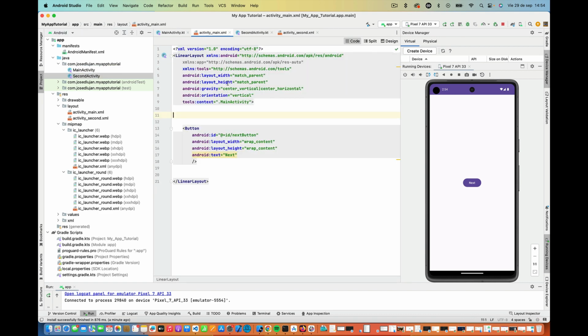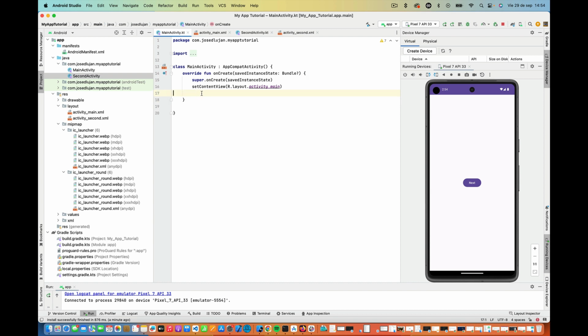The idea now is that we need to see how we can change the activity, how we can move to the next one. In this case, let me show you something. Let's go to the main activity and define the element. Remember, the element to move is the button, because the button is the action. Actually, the button is the element to execute the action. I think this is the correct flow to explain.